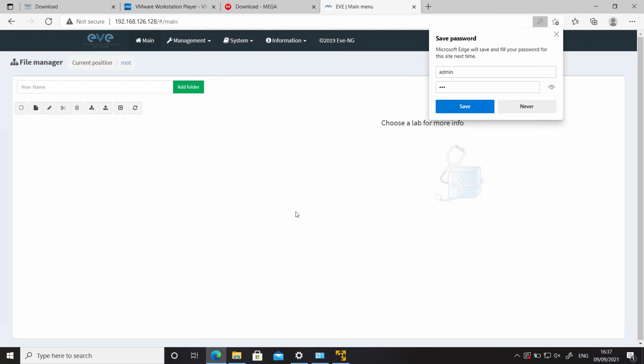So here is your file manager in which you have your lab files, and you have many other options actually that you can explore. But what we're going to be doing as of right now is stop this video right here. Next, I'm going to show you how to install a router, which is vIOS, and a switch that is vIOS L2. I'm going to be showing you how to install that.